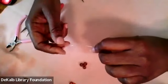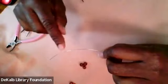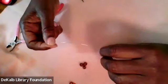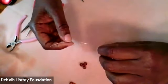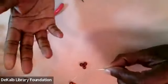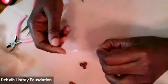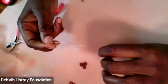Okay, so what I would do with my little 3.5 inches is go to the center of the wire, which is going to be about, if it's 3.5 inches long, 1 3/4 of the way down. If you're keeping your wire all together, you can measure that, or you can just eyeball it if you're comfortable with that, or you can go ahead and cut off 3.5 inch pieces.